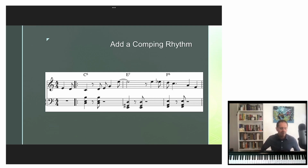Now, some people ask about notationally. I've written this rhythm as a quarter note and then an eighth note. And people ask, should that quarter note be longer? And the answer is no, both notes are equally short. It just makes clearer notation to write a quarter note on the beat and an eighth note off the beat. So articulation-wise, I want both of these short and the same, but it would just be very confusing to read eighth note, eighth rest, and then eighth note again.